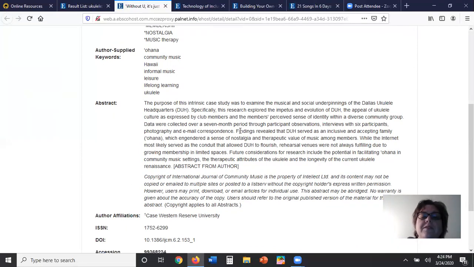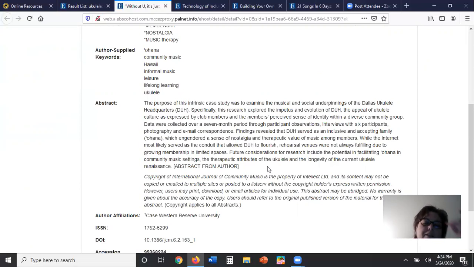The purpose of this intrinsic case study was to examine the musical and social underpinnings of the Dallas ukulele headquarters. Specifically, this research explored the impetus and evolution of, that's hilarious, Dallas ukulele headquarters, the appeal of ukulele culture as expressed by club members and the members' perceived sense of identity within a diverse community group.